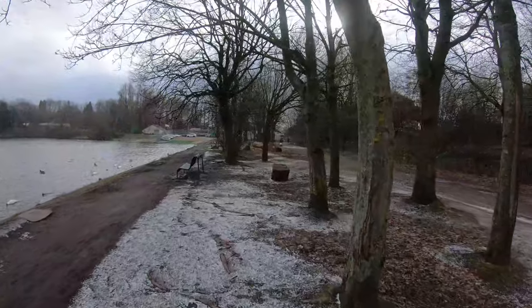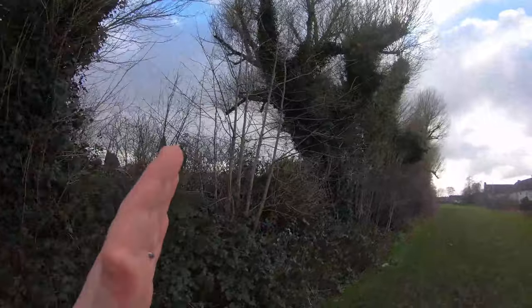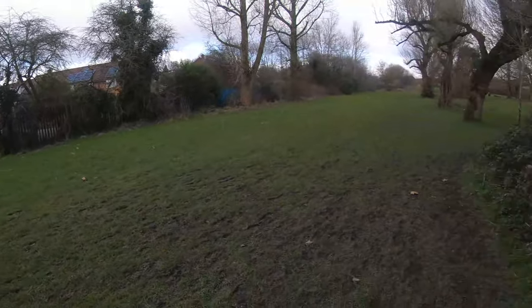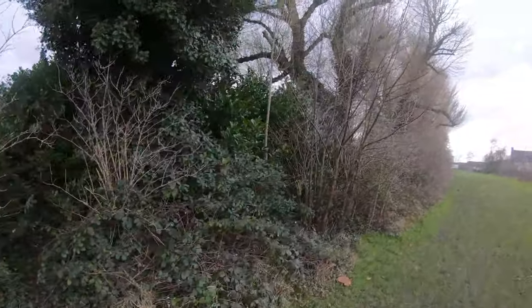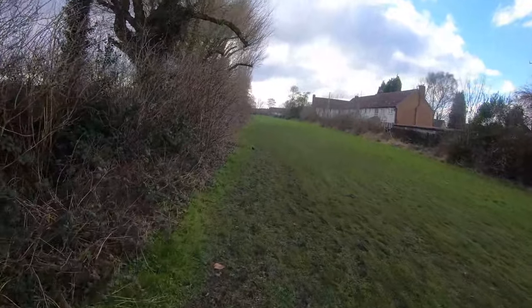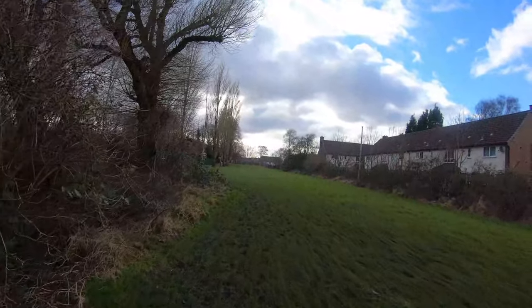I've now come to North Reddish Park. As you can see, this is the old tree line that used to run along with the canal. It's all filled in now, but you can still see the layout of the canal — the old tree lines give it away. As we come up to the fence up here, it disappears again. This house is built all over it. So we're going to jump in the car and drive to the next spot. There we are, the end.